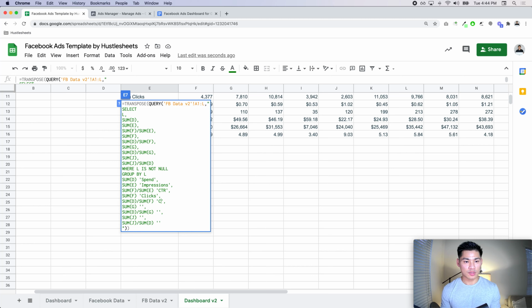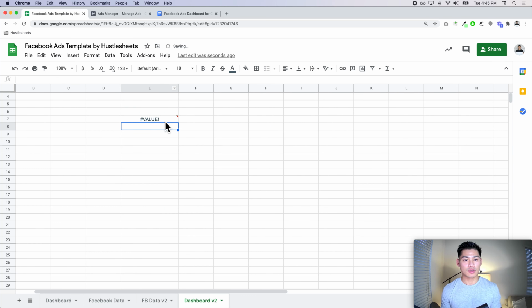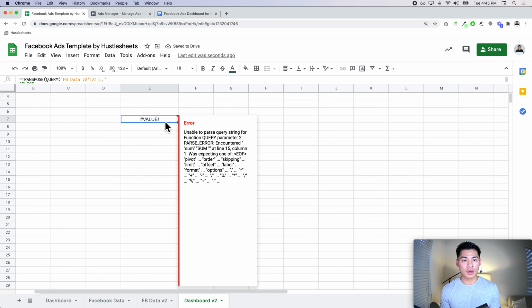This one I think was CPC, cost per click. I think this one was purchases. I think this one was cost per purchase. This one was revenue. And then this one is OS. Whoops, see I messed up. Cool, this is fine though.